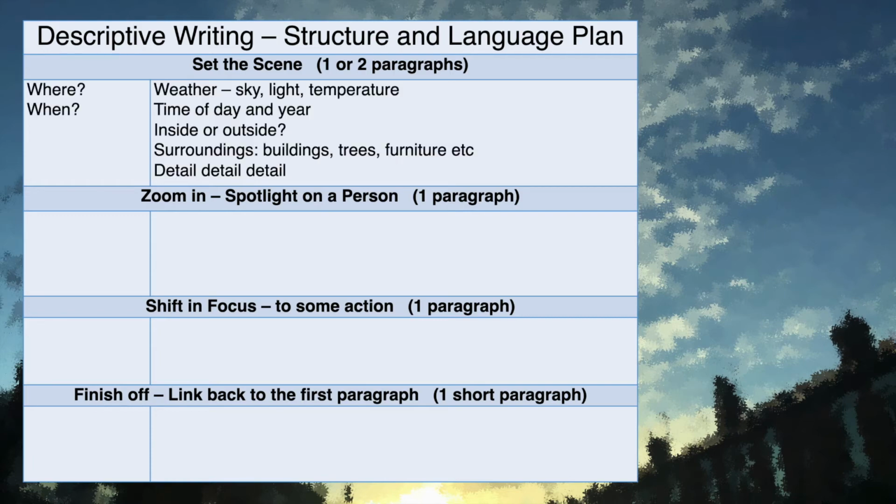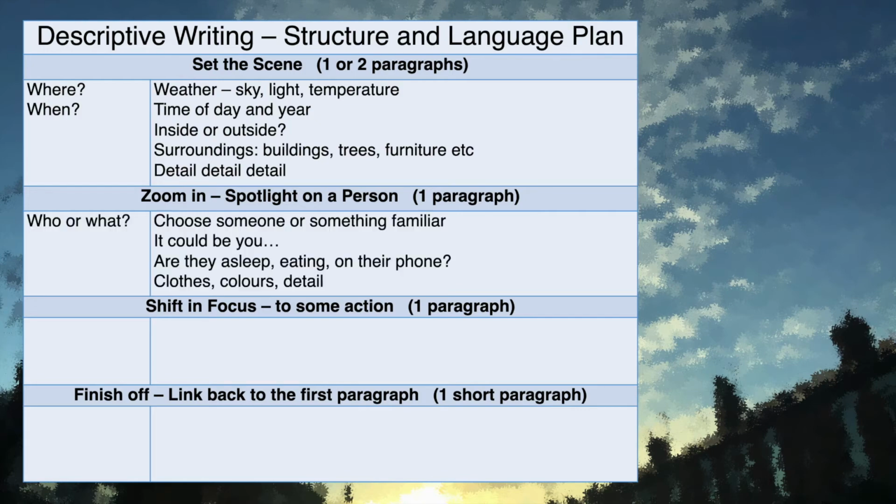So to set the scene, always when we're setting the scene, it's nice to think about the weather, because it gives the reader a nice atmosphere. What is it? Is it sunny? Is it cold? What time of year is it? Are you outdoors? Are you indoors? Even if you're indoors, is there a window with light shining through? Is the moon shining outside the window? So give the reader, put them in a place and put them in a time immediately. Okay, then you can go further and describe what you can see around you as well, and the more detail the better. That might be 1 or 2 paragraphs, however many paragraphs you see fit.